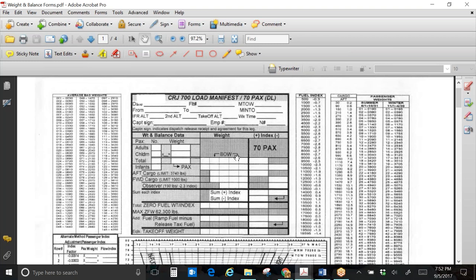So 100 bags. Then we're going to say that we have 500 pounds of cargo, just random cargo. We don't necessarily know what it is. We just know that it's 500 pounds. And then we're going to say that the aircraft has 9,000 pounds of fuel.